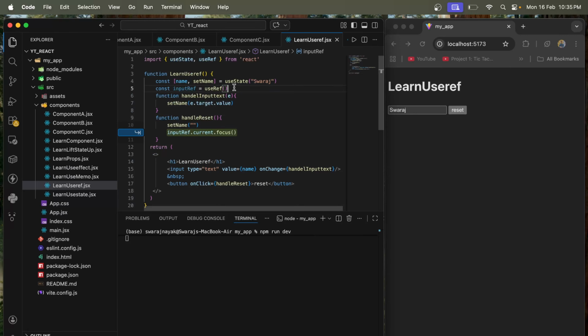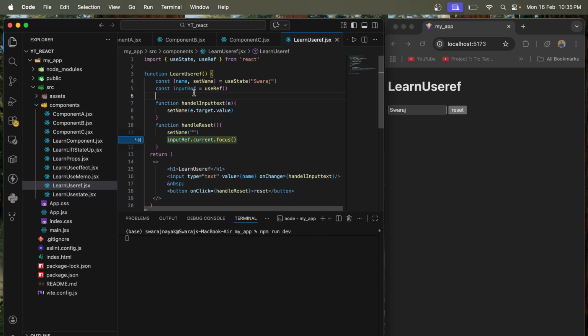If I don't pass anything and just console.log inputRef, I can show you what it means. You can write anything.